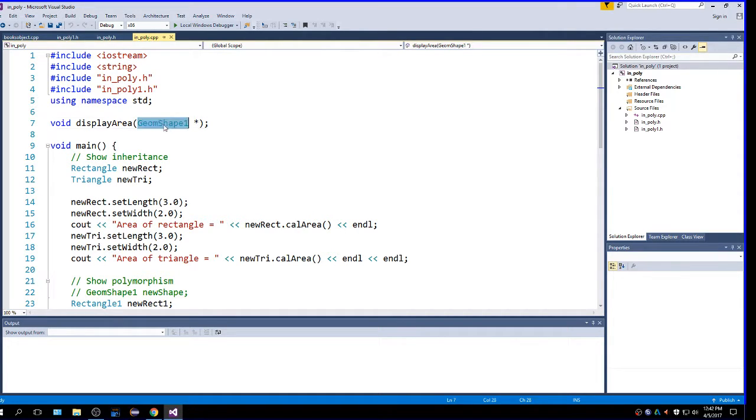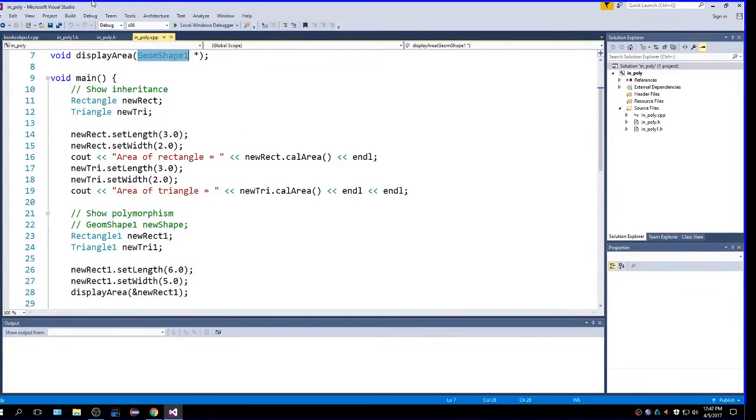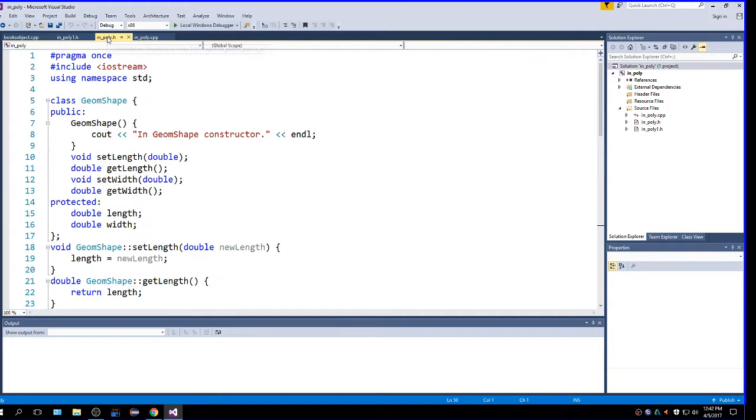But before we go to polymorphism, let's go backward a little bit, look at inheritance first, and see how to move from inheritance to polymorphism. So normally, we define a class, and we want to define classes in the header file in general.